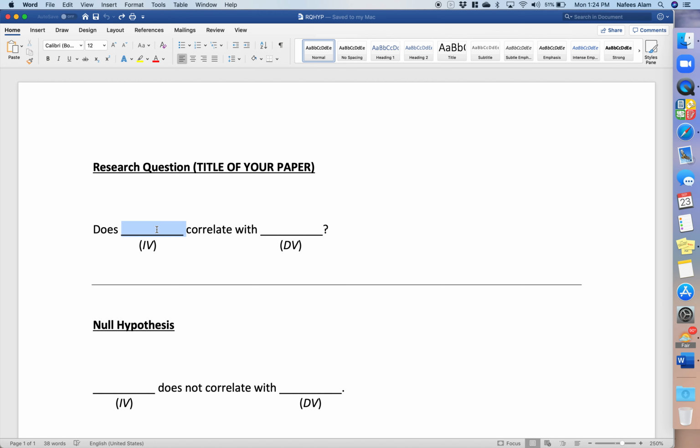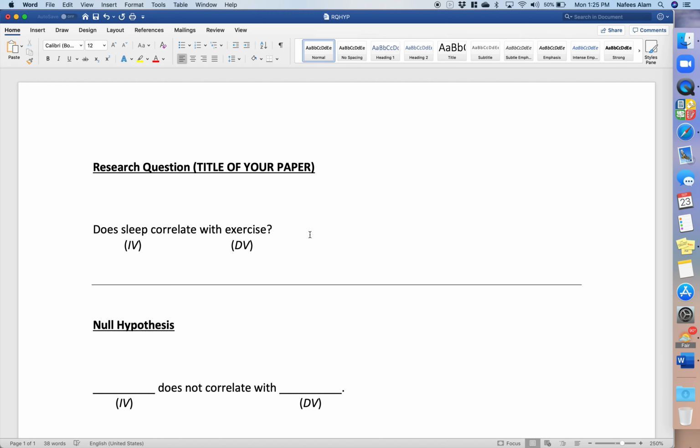Here I would phrase it: does sleep correlate with exercise? Now you notice it's the exact opposite of what I had earlier. Earlier I had does exercise correlate with sleep. Here I have does sleep correlate with exercise.